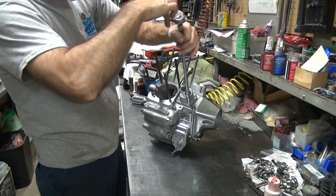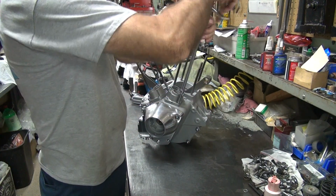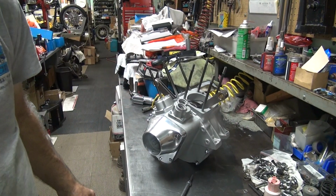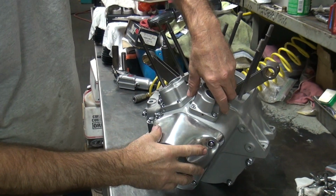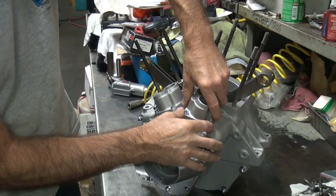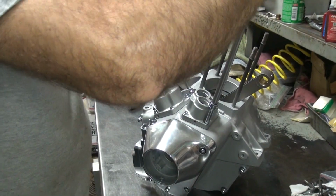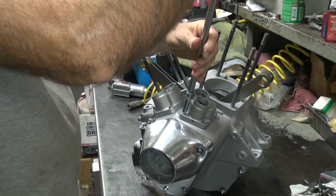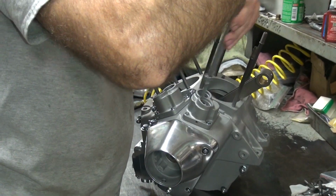What I do is I run these almost all the way down, but not all the way. Like that. Then what I do is I take the block, wobble it back and forth if there's any clearance in anything. This one has no clearance, so it's going to go right where it wants to go. Alright, I moved it a little closer. Good. Like right out front. That's good. Has a little bit more room.